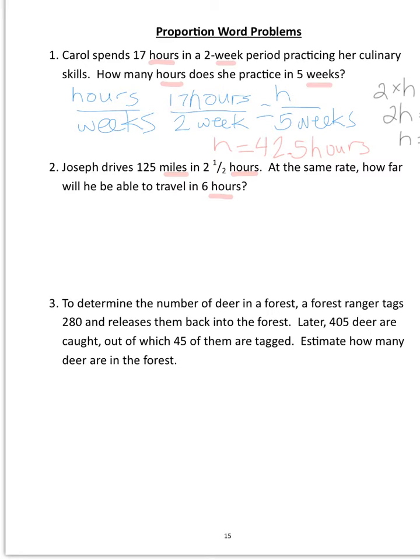So we're talking about miles compared to hours. Again, doesn't matter. In the top one I put hours on top, and the next one I put hours on the bottom. Does not matter. So Joseph drives 125 miles, and we want to include our units so we make sure it goes on the correct side of the fraction bar or the ratio bar, and he does it in 2.5 hours. Now I'm someone that doesn't like fractions, as I know that a lot of you don't, so we're going to go ahead and put it in decimal, 2.5 hours.